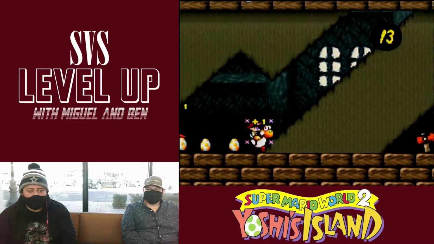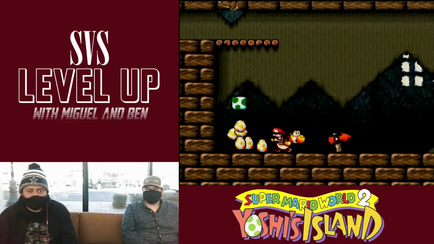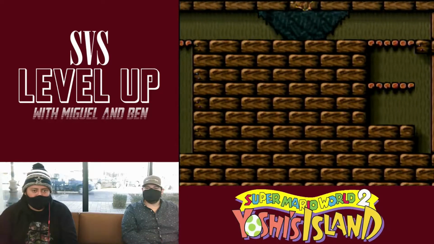Oh, okay. So ground pound these guys. Just a little sneaky guy. That looks just like it can break. Like there's nothing in that? There you go. Oh. What? Secret. Another one.